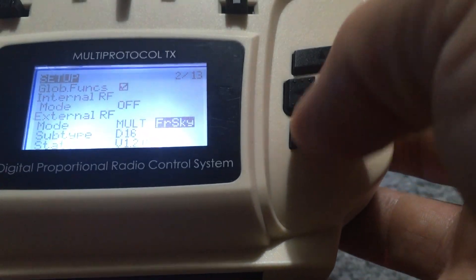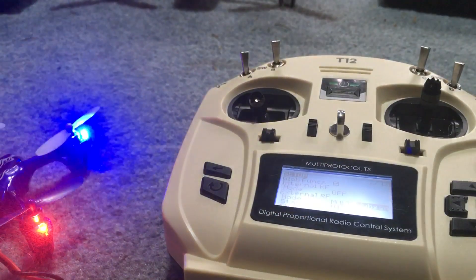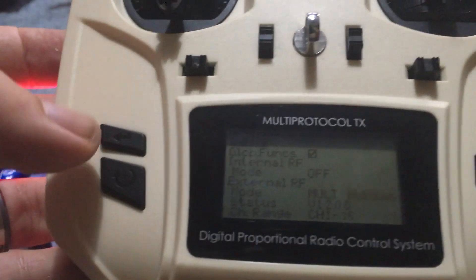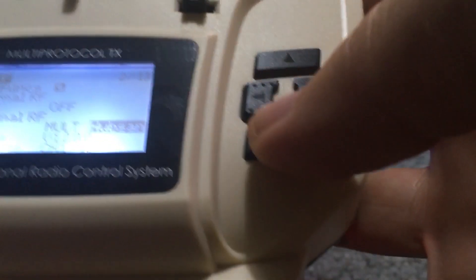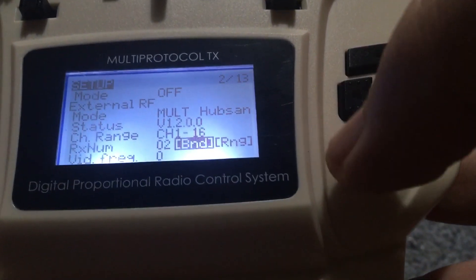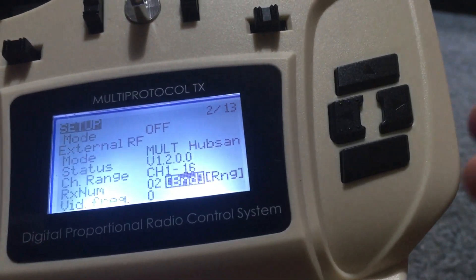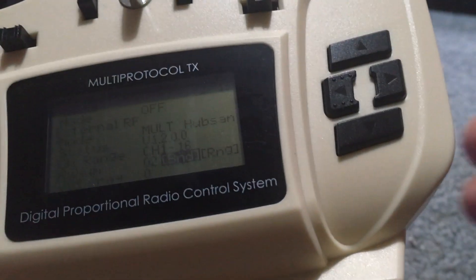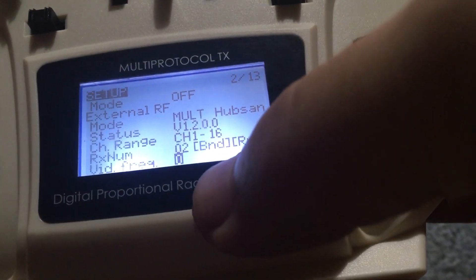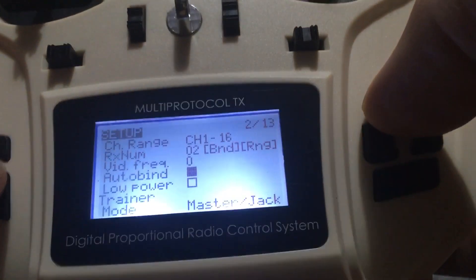So it's as simple as that. We're back up at Hubsan, and it's going to look for it again because I didn't hit enter. I'm plugging it in and it finds it automatically. Once you have that, you want to hit enter so it saves it. I've seen some guys using the bind button; I haven't had to use the bind button. Once I put it on that protocol, it started going and searching it. I don't know if it's because I'm using the older model of OpenTX. If it doesn't bind automatically, you can use that bind there and auto bind. You can see I have it turned off — I don't have it checked — and I'm going to show you why.